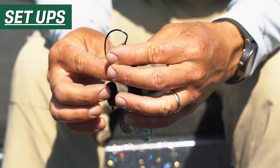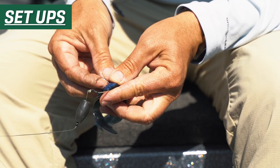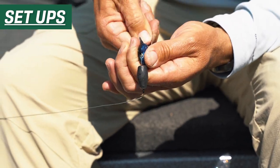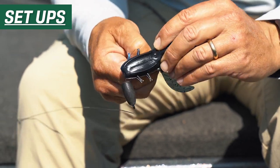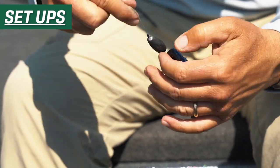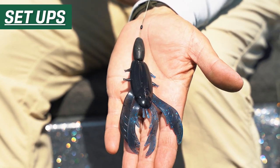And again, same thing. Rig your bait. It's got to be weedless. If it's not weedless, you'll be hung up all the time. Rig your bait as straight as possible so it doesn't spin as it descends through the water column. Much larger bait, still a nice profile.